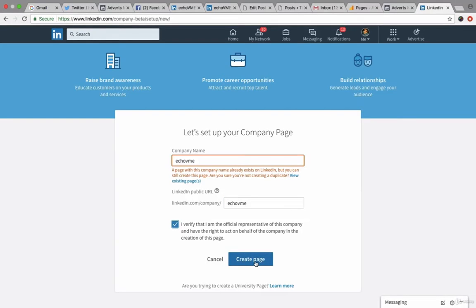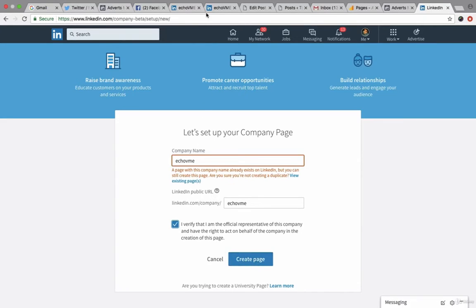But remember, for creating a LinkedIn company page, you need to have your professional email ID registered with your LinkedIn profile, which means you need to have your secondary email ID or your primary email ID as your company email ID. So if I am having saurav@gmail.com, then LinkedIn will not register a company page. But if I have saurav@echome.in registered with my LinkedIn profile, I can then be in a position to create a company page. Now, I believe most of you who are watching this video already have a LinkedIn company page. If not, please create a LinkedIn company page before you get started.